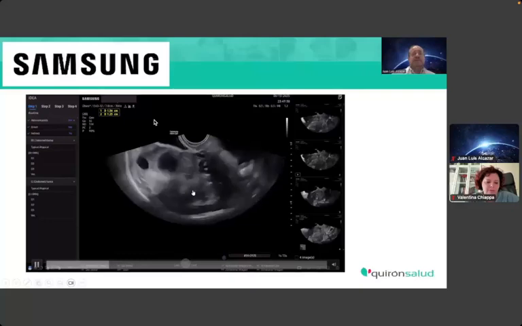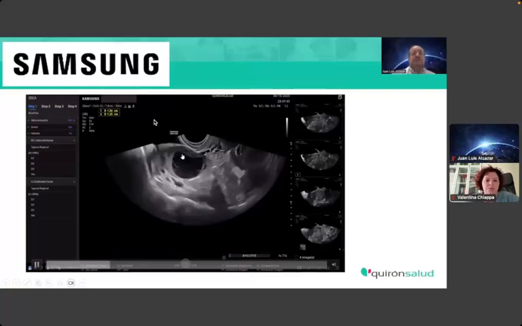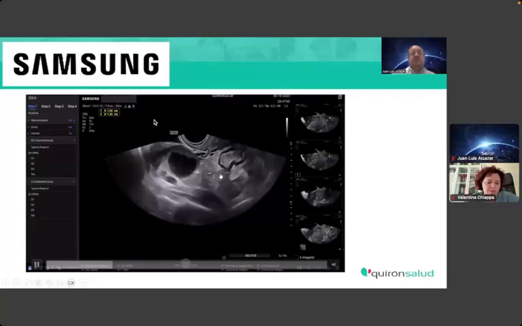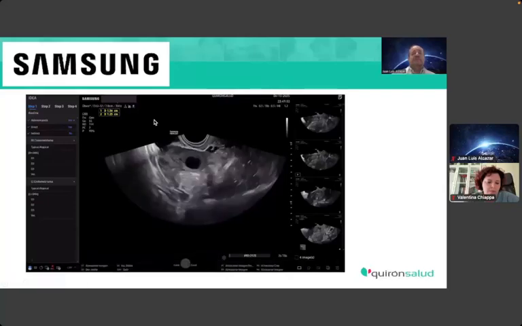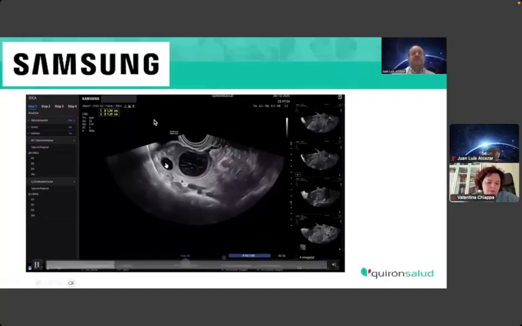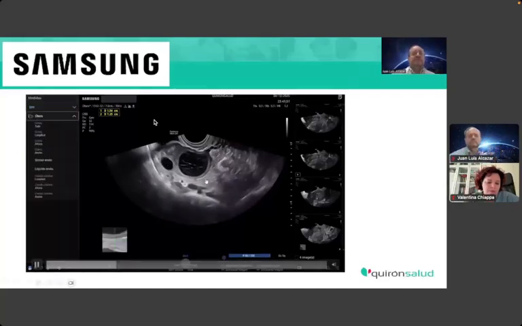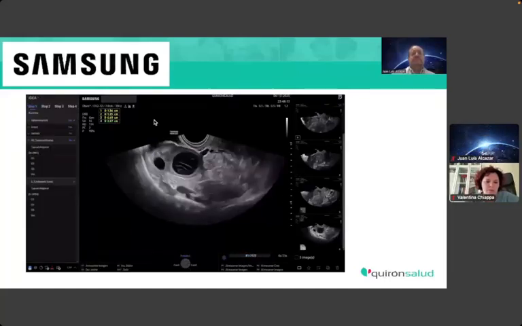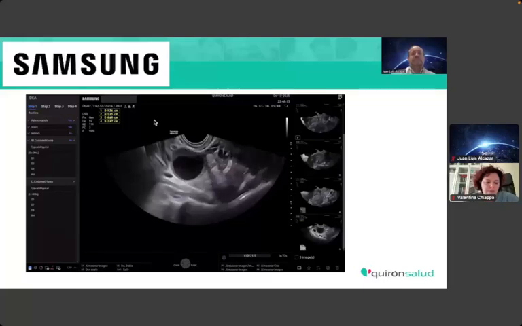Then you go to the ovaries. Remember, we are still in step 1 here. You see the ovary with this corpus luteum, a small follicle there, and you measure the ovary. You assess the mobility of the ovary also, as part of step 2, but still you are measuring the ovary here and looking for the presence or absence of endometrioma. We are measuring the ovary here, as you can see, and then you measure the corpus luteum also.